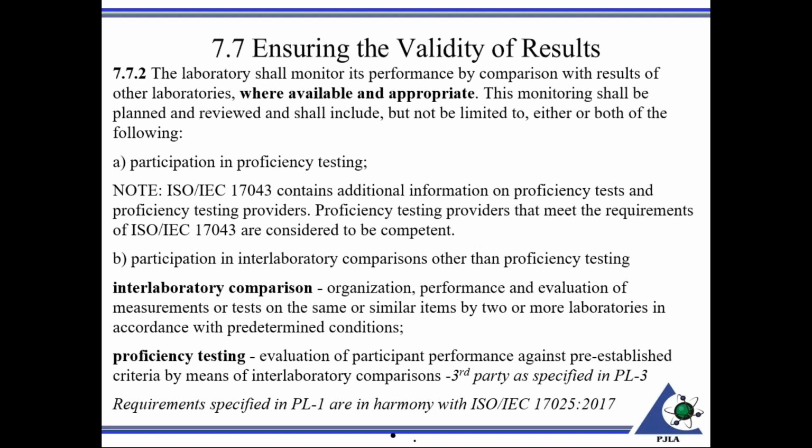Then you see the definition for proficiency testing, which is a good reason why these are being incorporated together, PL. And that should be as specified in PL-1. That's a typo, it shouldn't be PL-3. PL-1 is our policy on proficiency testing, and we refer to that as third party in PL-1. So these requirements, and you'll see particularly at the very top there at 7.7.2, where available and appropriate, are all in harmony with the requirements that PJLA have in effect in our policy there, PL-1.